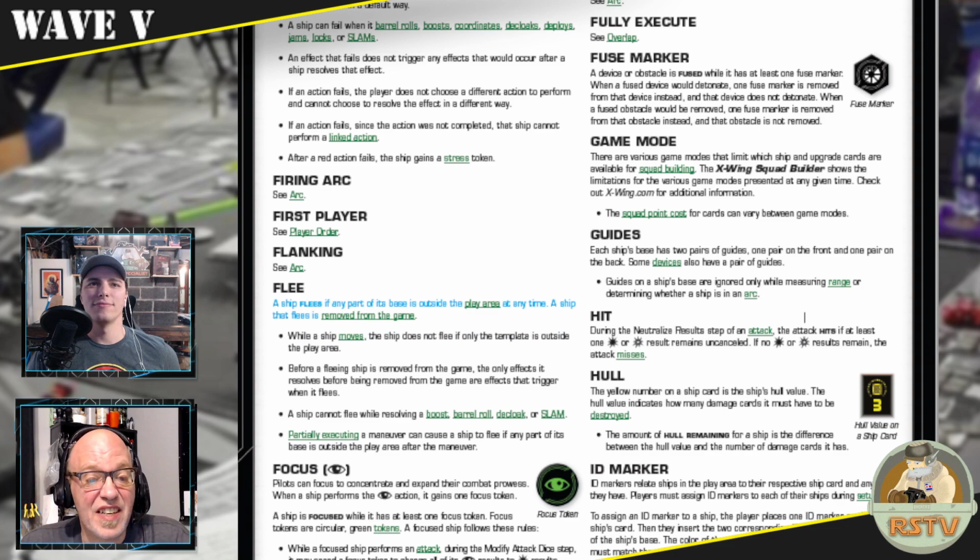A ship flees if any part of its base is outside the play area. They even underline that. At any time, a ship that flees is removed from the game. I'm so glad they clarified that.